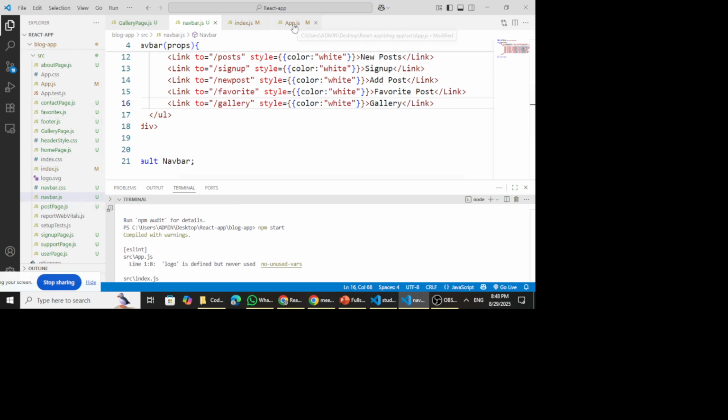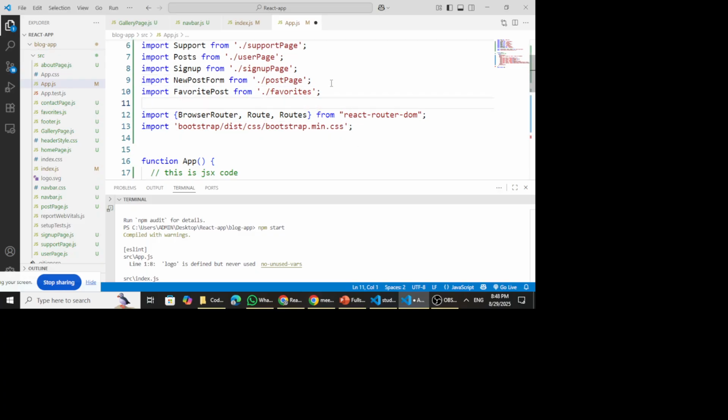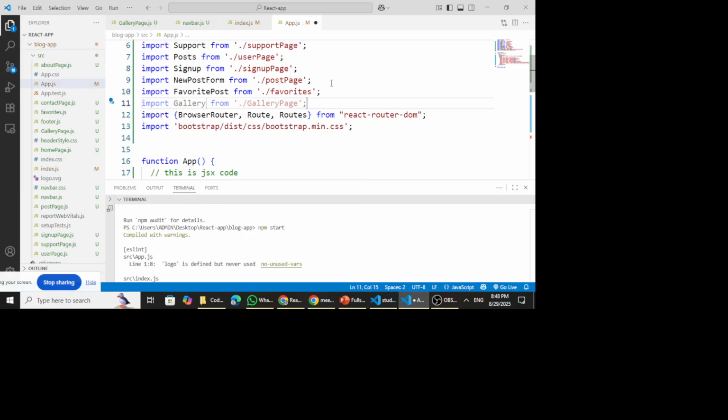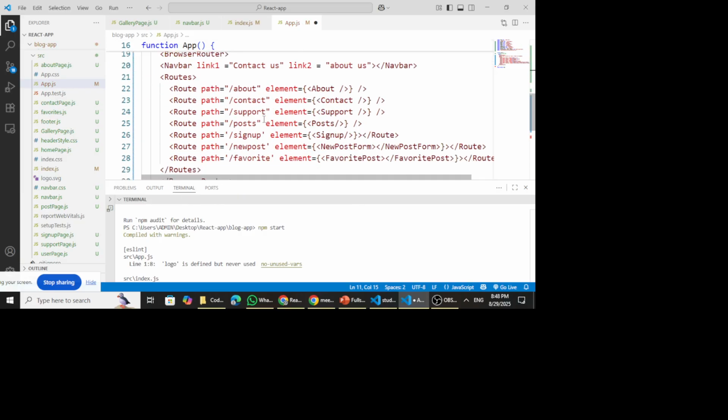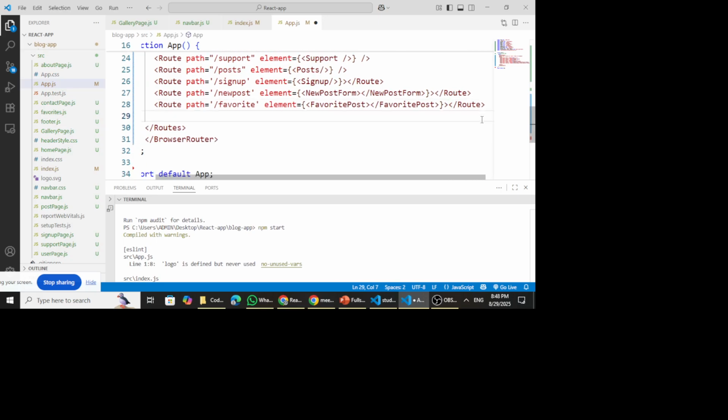So our app.js file is right here, and therefore we need to import that component as well. So we import gallery from the gallery file. Then we come down here and add the route for it.